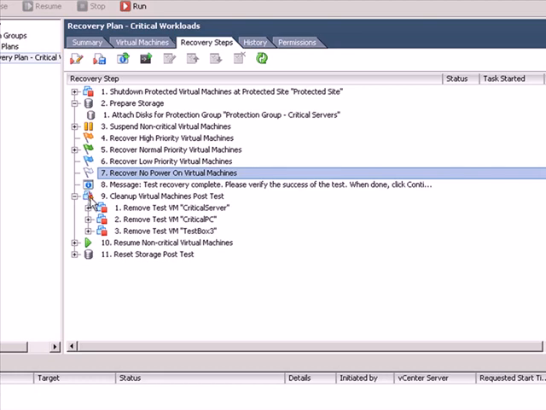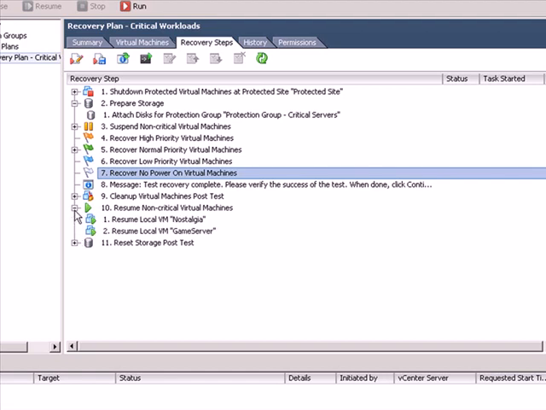Again, that placeholder virtual machine is used to notify Site Recovery Manager that there are virtual machines that are protected and ready to be restored. Those placeholders also store things like custom network settings and other things.